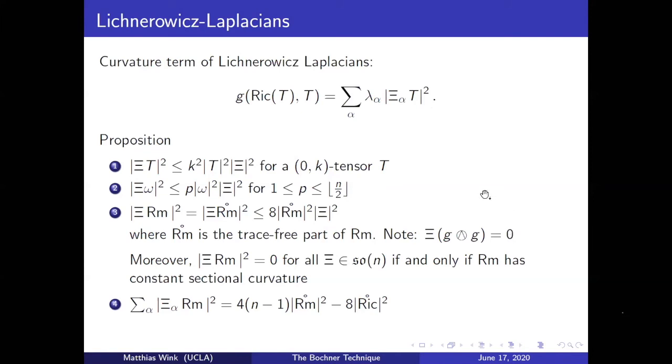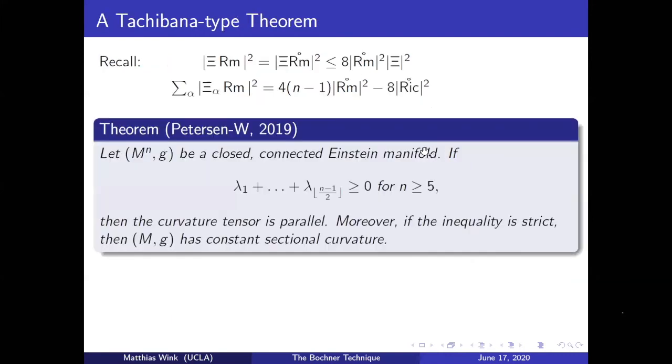All right, so what do we get from these two estimates? Let's write this down on the next slide. So we've got the two estimates again. We've seen the 8, and we've got the norm of the trace-free part of the curvature tensor. Now, if our manifold is Einstein, then the second part here is just 0, and we can compare the norm of the trace-free part of the curvature tensor to itself. And the number that is important is 4 times (n minus 1) divided by 8. That is (n minus 1) over 2.